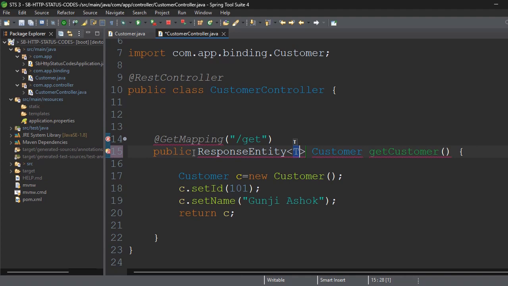For sending a customized status code, I will add a ResponseEntity. What is the use of ResponseEntity? For sending customized status codes we can use ResponseEntity.